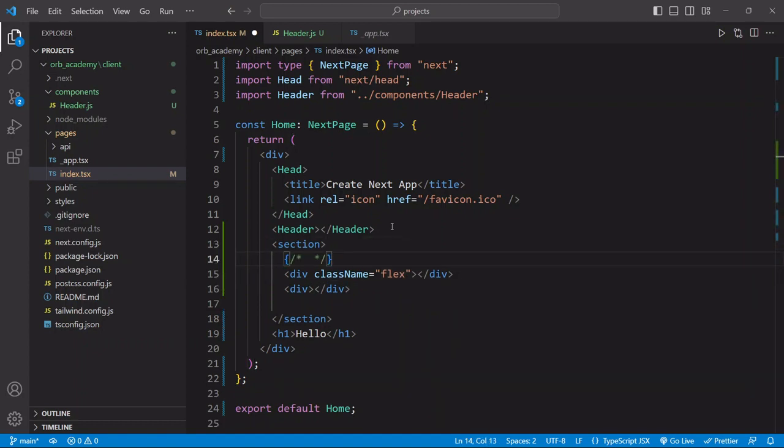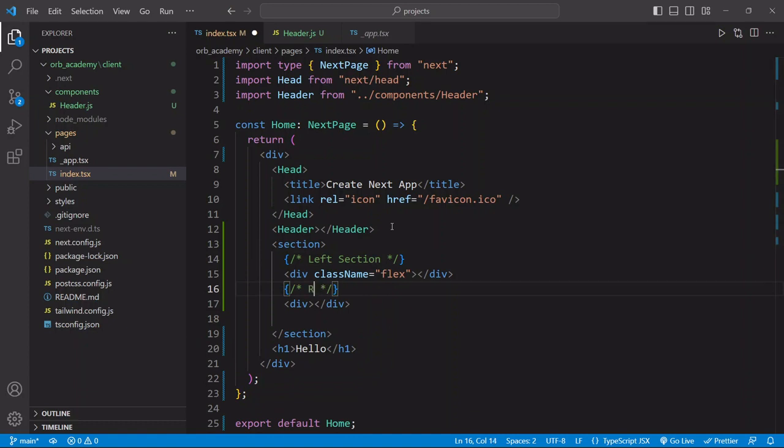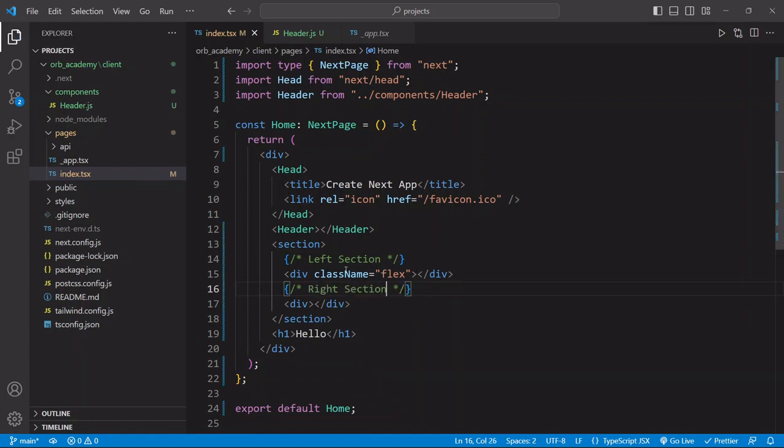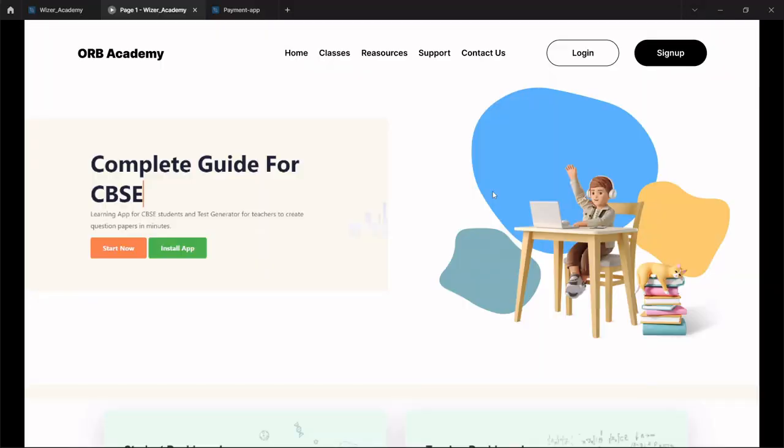And I will comment that it is for the left hand side and it is for the right side. So first I'm gonna redesign this home page and then we will continue.